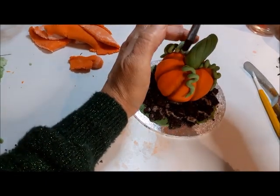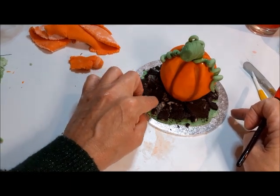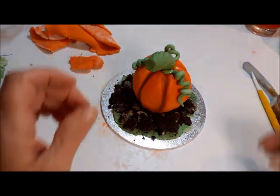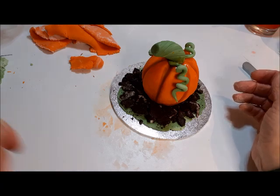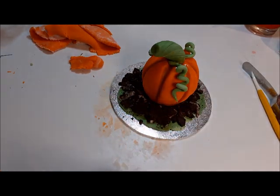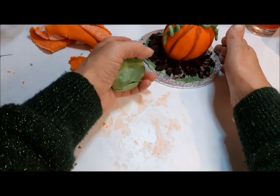And there you go - that's it! I'm really happy with how that looks. I hope you've enjoyed watching the video and have fun making them. Terry's Chocolate Oranges can be found for around a pound each if you search around. Coloured icing isn't too expensive either - you really only need white, black, a little blue, a little green, and orange or red and yellow to mix. Have some fun! I really hope you enjoy making these - have a go with the kids and I'll catch up with you soon.